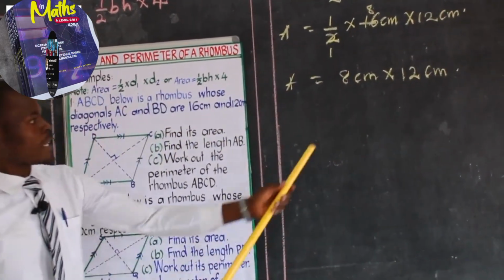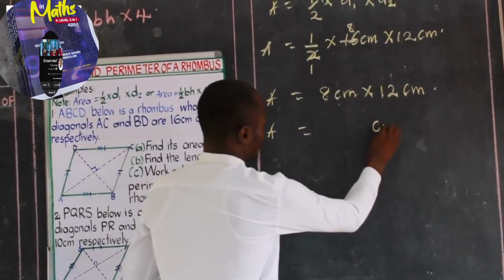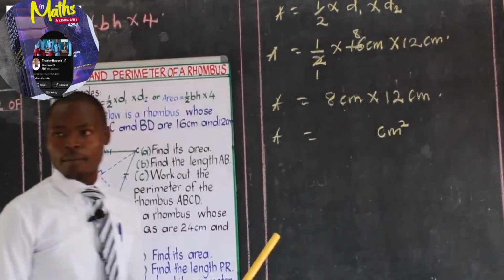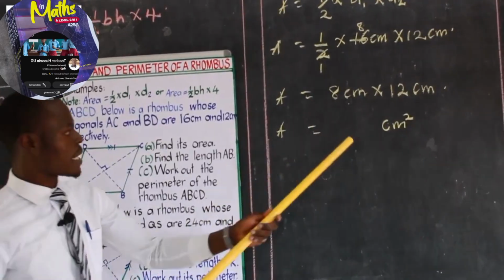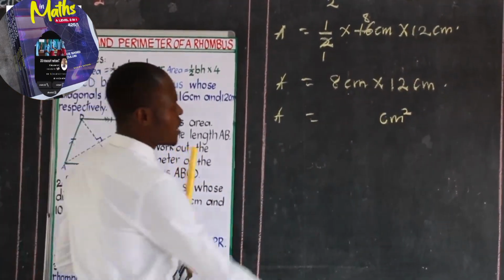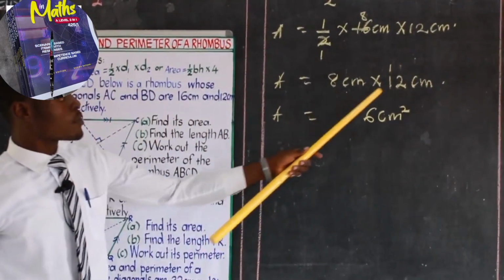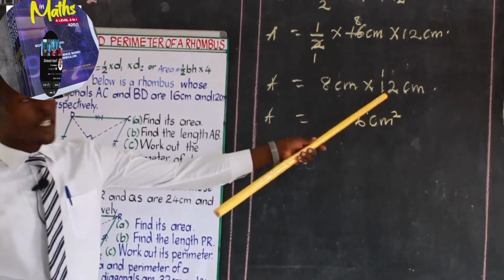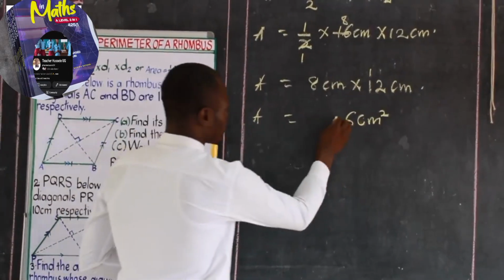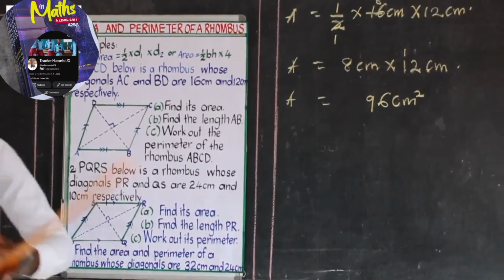So multiplying centimeter times centimeter, that will give you a centimeter squared. Then we can multiply, as I said, horizontally. We have 8 times 2. Class, 8 times 2 gives us 16. We shall write a 6 and regroup a 1. So we have 8 times 1. 8 times 1 gives us 8, plus 1 gives us 9. So the area of this figure shall actually be 96 square centimeters.